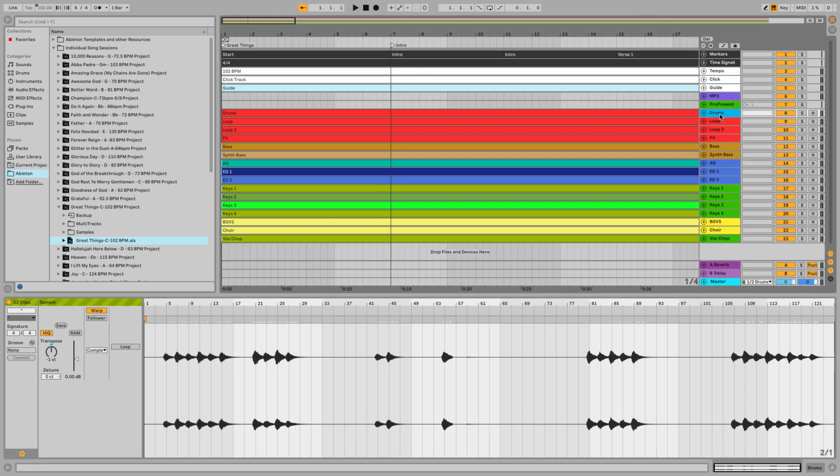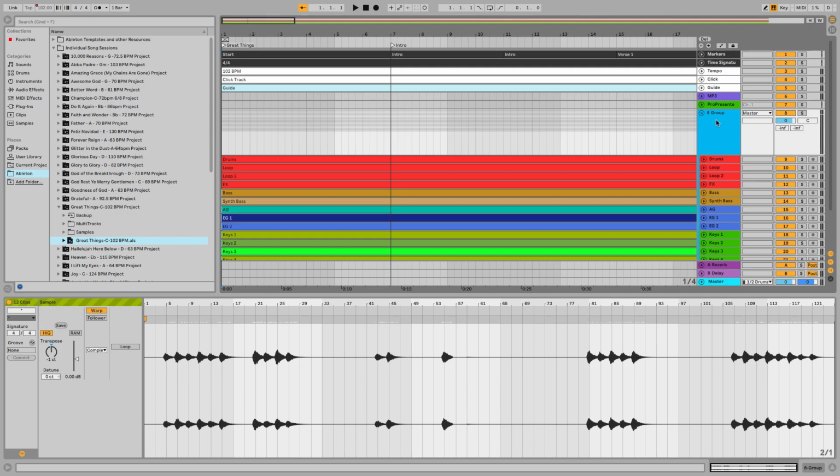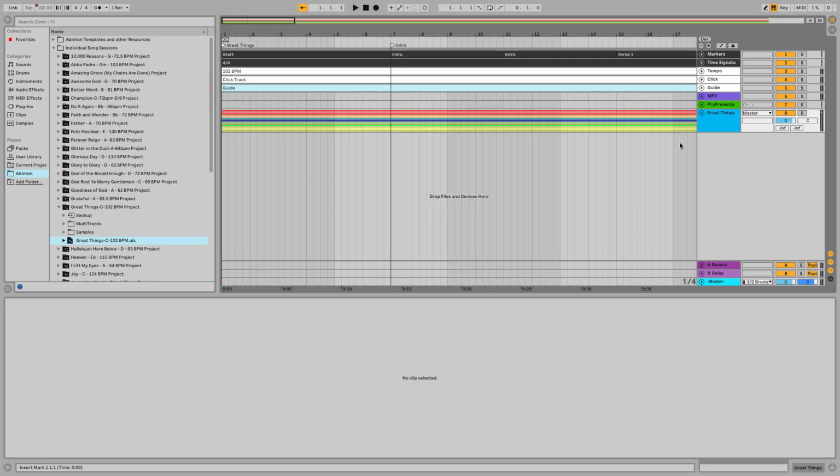And what I like to do is go ahead and group these tracks too, so I can bring in my other tracks. So I'm going to start with drums. I'm never going to group these top ones. Like I said, they're going to be more of a global song deal, but these are all just individual songs. So I'm going to select from drums all the way to vocal, then right click and hit group tracks. I'm going to rename this real quick. We can right click, hit rename, and it's going to be called Great. And if you click this right here, it'll collapse them all so that you have more real estate here to see your future songs.